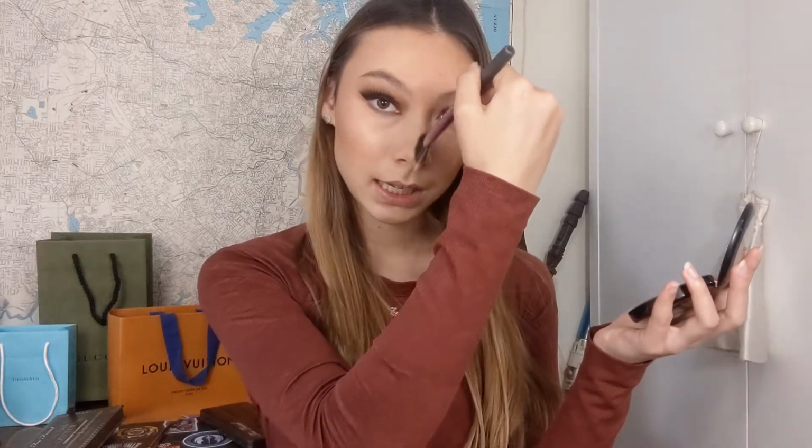I don't have a thicker fan brush. Maybe I should invest in a thicker fan brush. I could also highlight my nose with this fan brush. Take it down the center there, like that. Build it up. It's kind of cute.